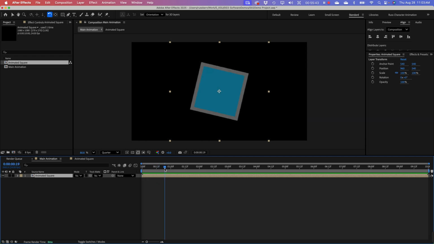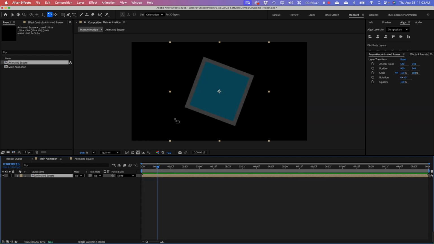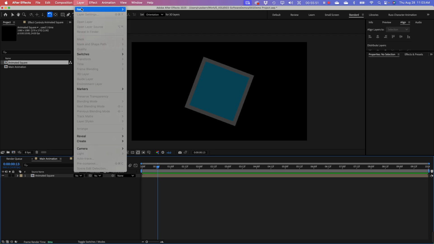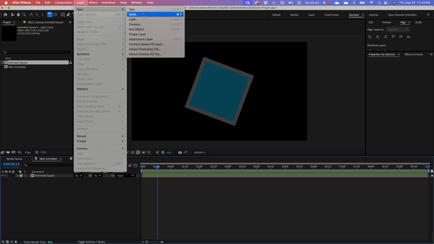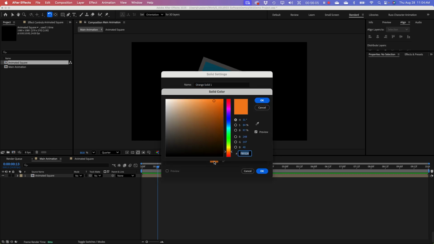So I've got that. Let's do something other than a black background here real quick though. If I go up here to my layer panel and do a new layer, I'm going to grab a solid. Basically a solid is going to create a shape that fills my composition area. So I can make it orange.